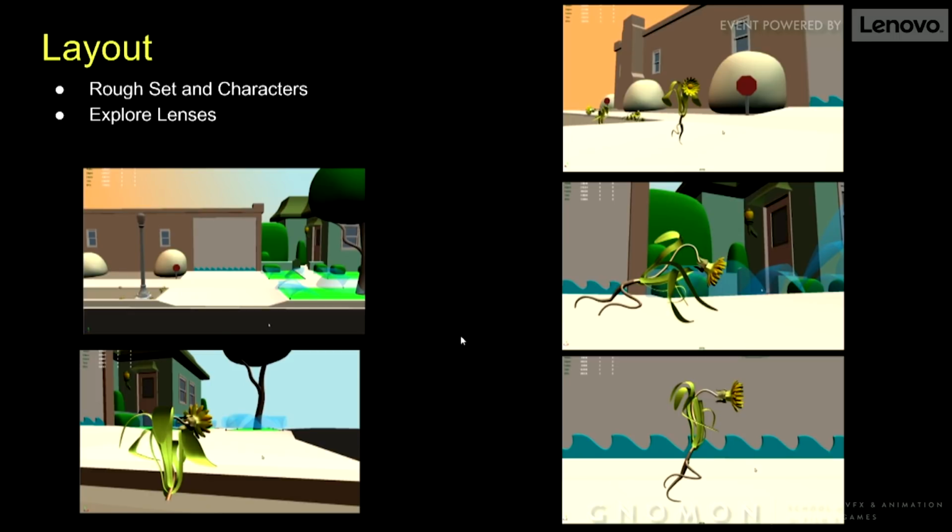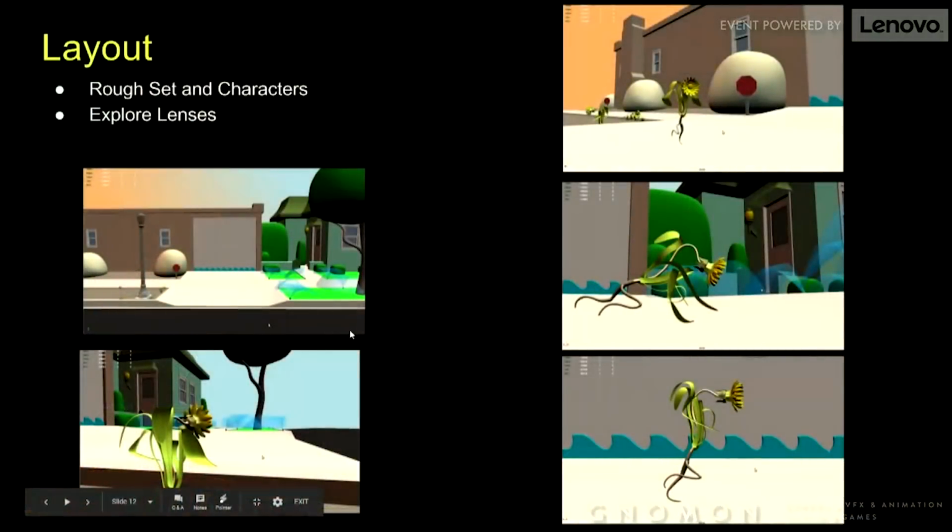One of the main ways that we work to help develop the film is building a real low-res version of the set. So you can see here is the really quick version of the set, built in about a day, and then the first version of the character with the concepts of what this guy might look like and basic proportions. And then I did a quick pose on him so we could start plugging him into different shots and scoping out the set. And that's right about the time that JCP came on.